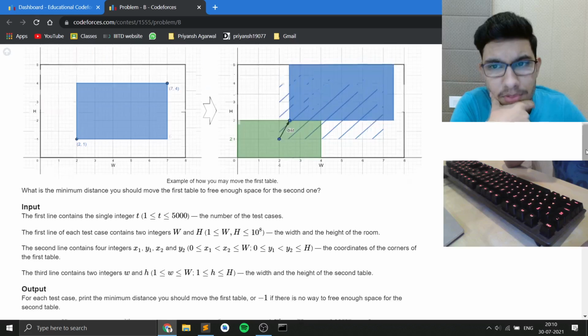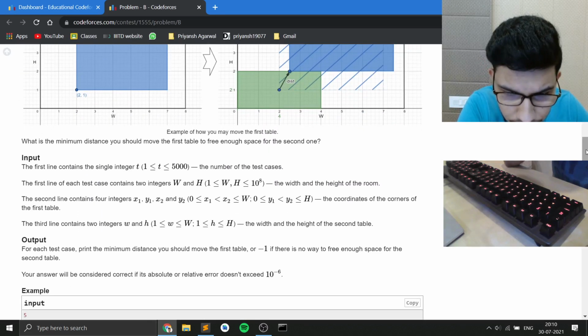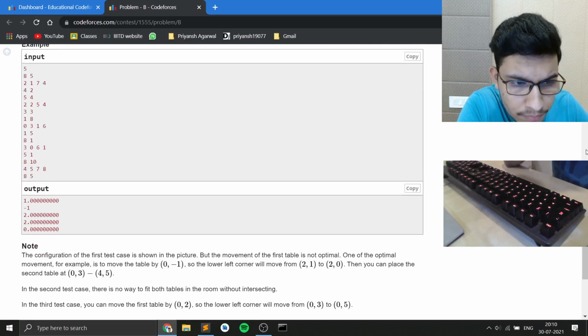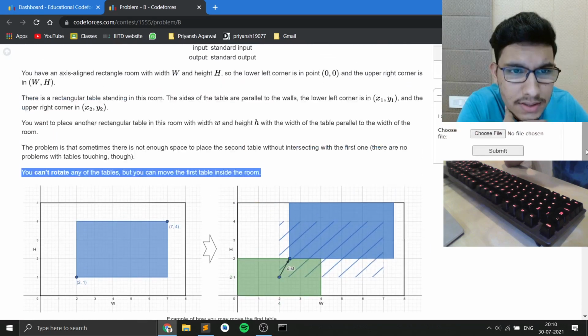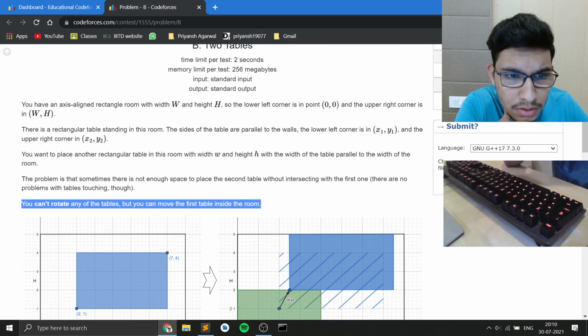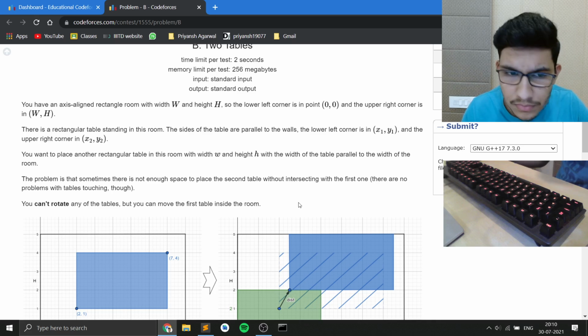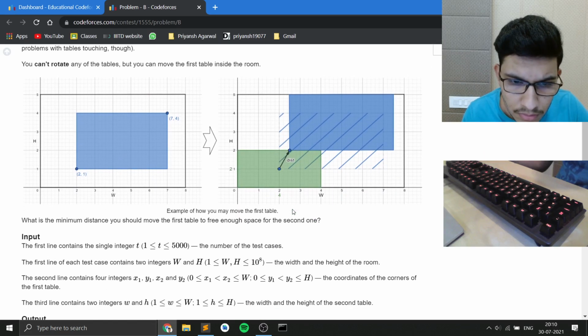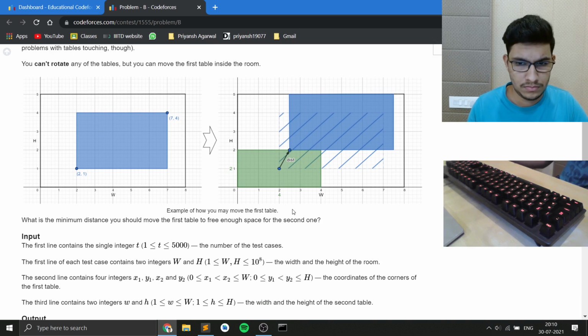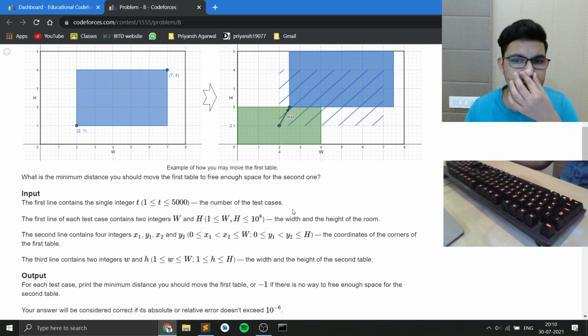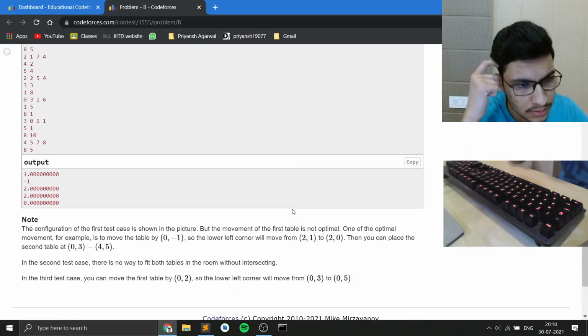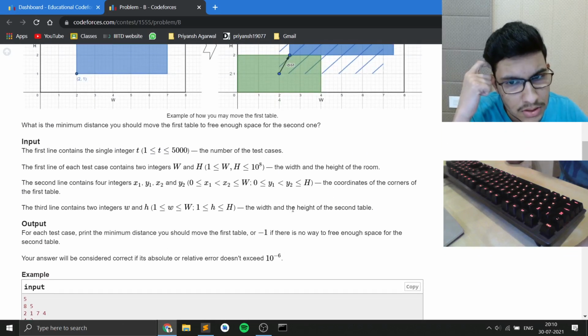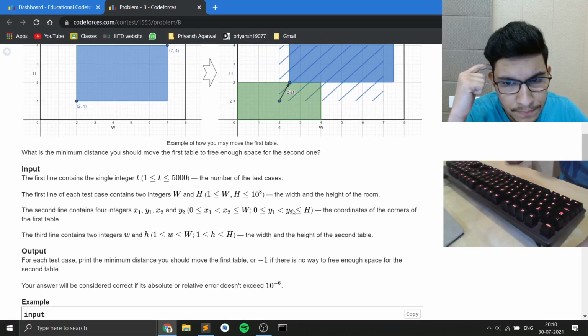So if I can move the first table inside the room, what are they actually asking here? Okay, minimum distance that we have to move the first table so that the second one fits, right?